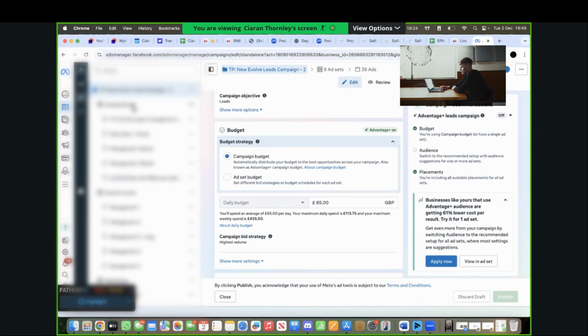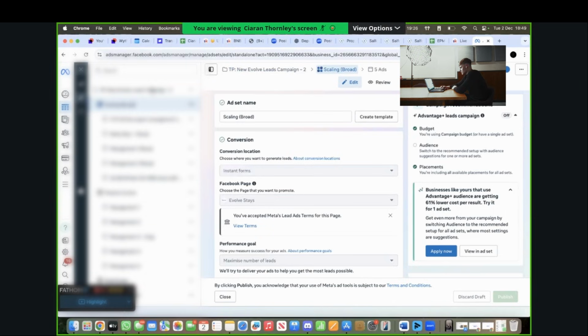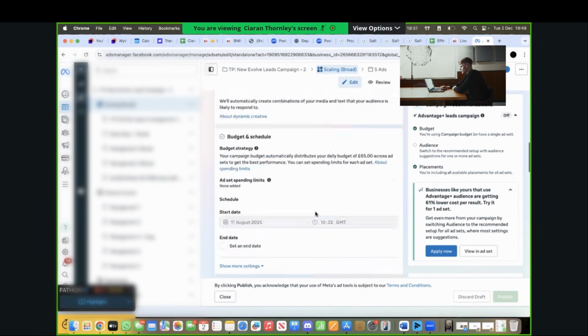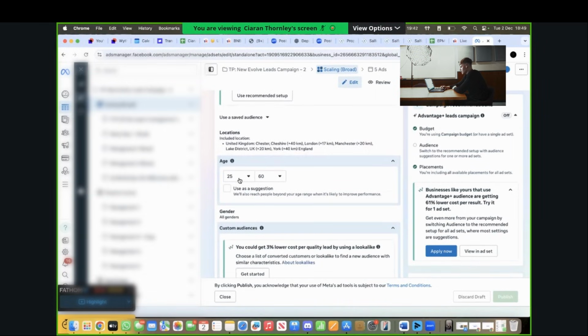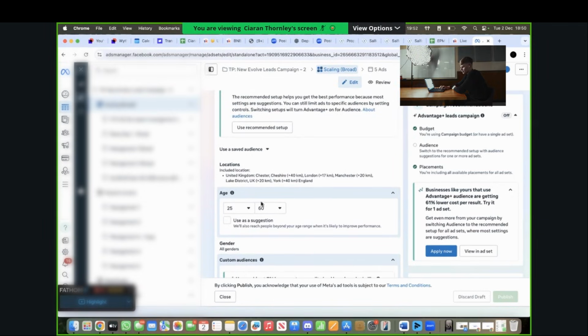And then you've got something called an ad set. This is underneath your campaign. This is where you're telling Facebook who you want your ads to be put in front of. So for example, on an ad set, you define your audience. On this one, we've got ages 25 to 60. Do we want to be putting Facebook ads out to 18-year-olds? Because they're not landlords, are they? Probably not. Do we want to be putting ads to people above 60, 65? Maybe, but realistically, our target market is 25 to 60. So that's what you want to do.